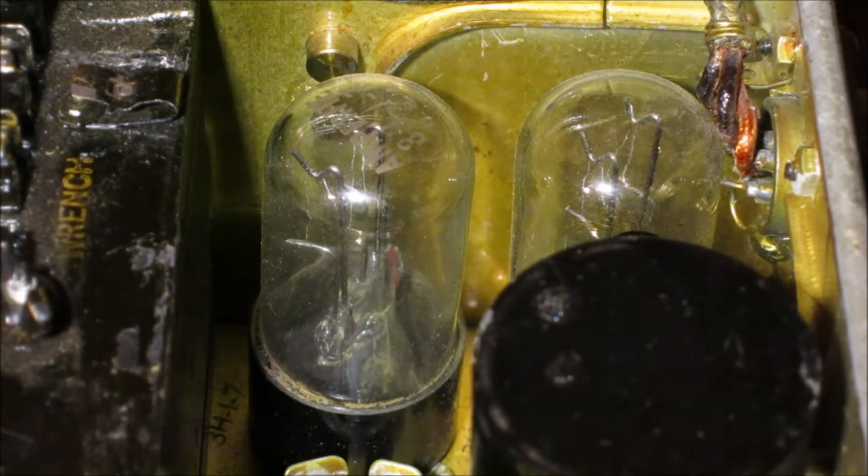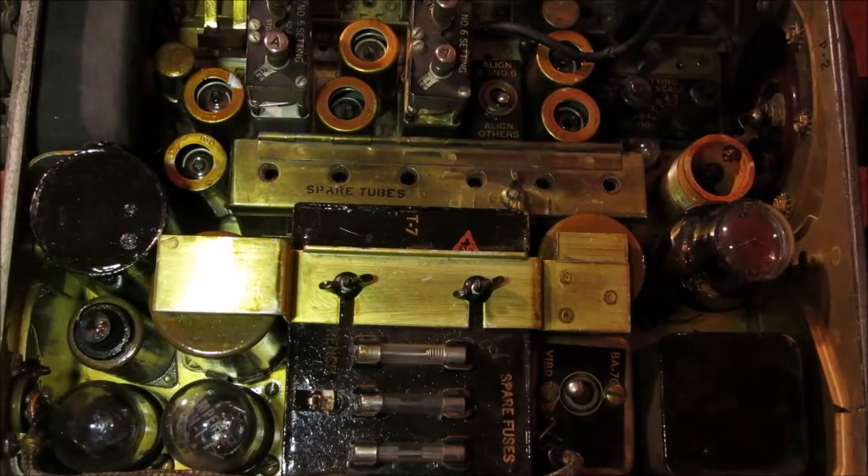Especially these old capacitors and components that have gone out of tolerance — a lot of old resistors need to be replaced, as do the capacitors, which have a tendency to blow up. I've seen equipment blow up because of old capacitors going bad. To avoid such explosions, I'll tell you what you can do to get that out of the way so you can get one of these radios up and going again.